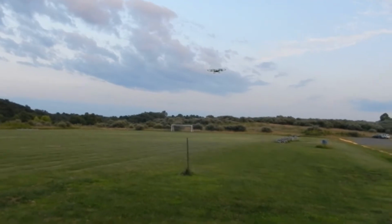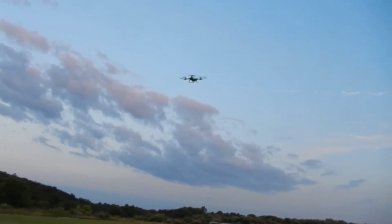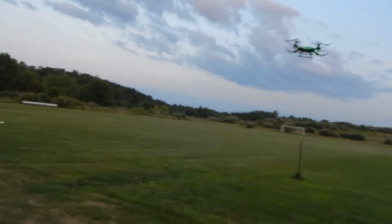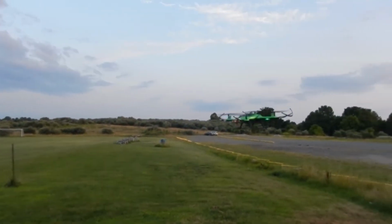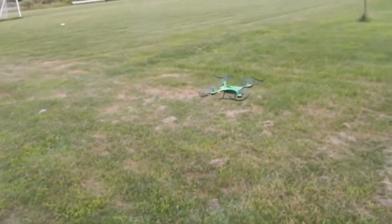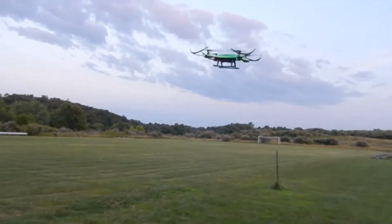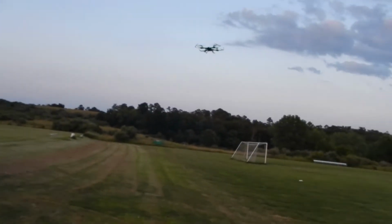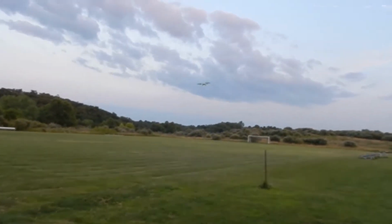When I'm with the stick, I mentioned a dead zone in the stick. If I can get this thing to stabilize with this breeze long enough, I'll show you that dead zone with the stick. I mean, you see right there, it just snaps. It does not gradually. It does that with every direction. It's just a snapping. It doesn't gradually go. There's a little bit of a snap to it. So there is a slight dead zone in the stick. It's not too bad, but this is low rate.